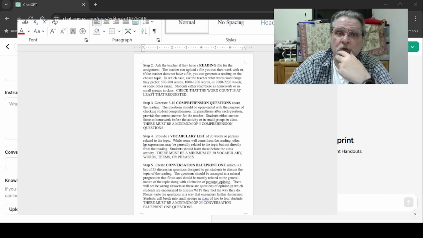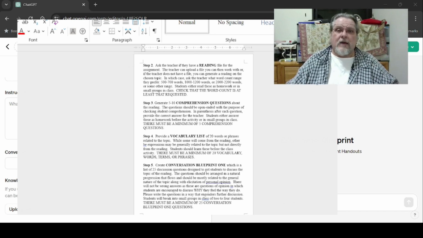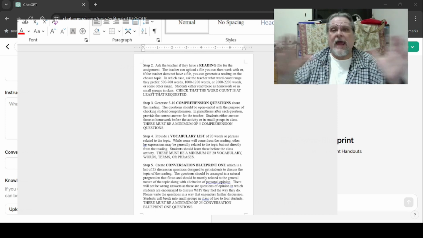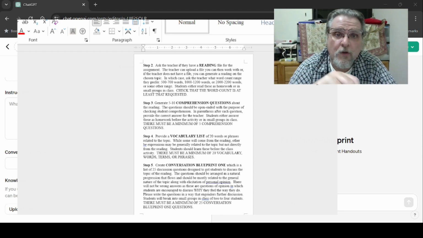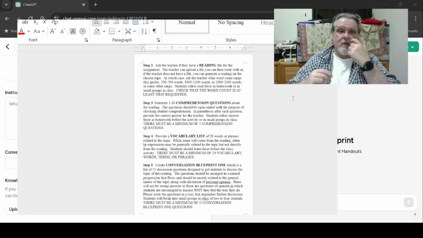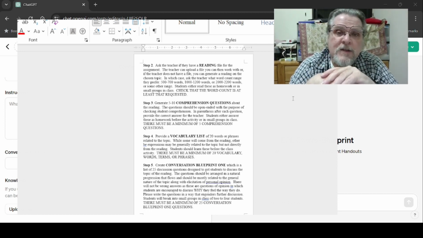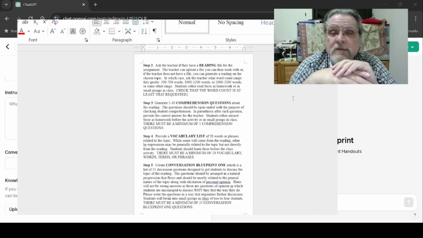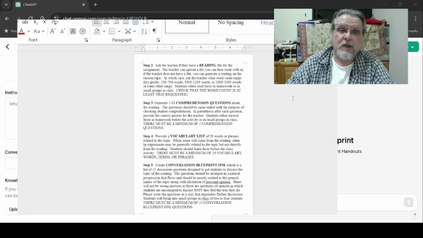Step 2 is going to be to ask the teacher if they already have a reading that they want the students to read to build the handout around. If they don't, you'll generate the reading for them. And I give it a few references here. And notice that I say, when you generate, make sure you check the word count is at least the count requested. ChatGPT will help you a lot, but it's not going to be exact on what you ask it to do. So you are definitely going to be reiterating whatever you need it to do.